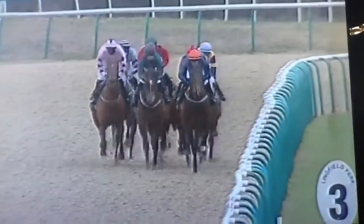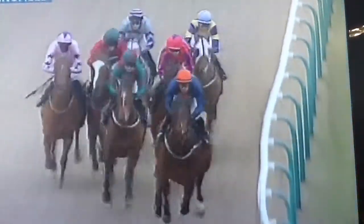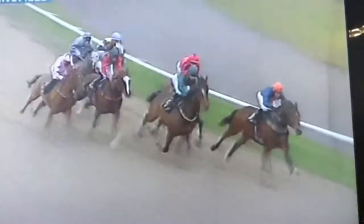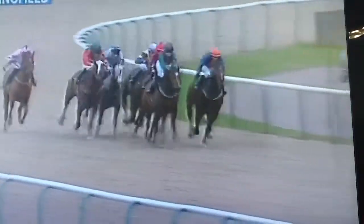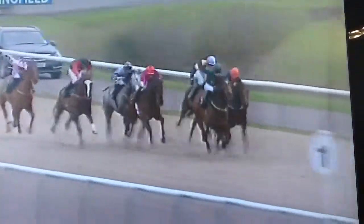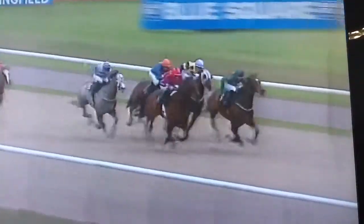And why do you work on an incline? The incline is really just to create added work. It's like anything. If we were trying to work them at those speeds on flat ground, you would have to be working them a lot faster. So any time you can do the maximum amount of work with the least amount of stress, that's the aim. And does it take any weight off the front legs? Yeah, it does. It takes weight off the front legs, loads up the hind. One of the benefits of the treadmill, going back to the field, is that you still have to give them a gallop. I think you've got to keep that muscle memory at speed on flat surfaces. So you can do an awful lot on the treadmill, but you do have to add a certain element of fast work on the field.